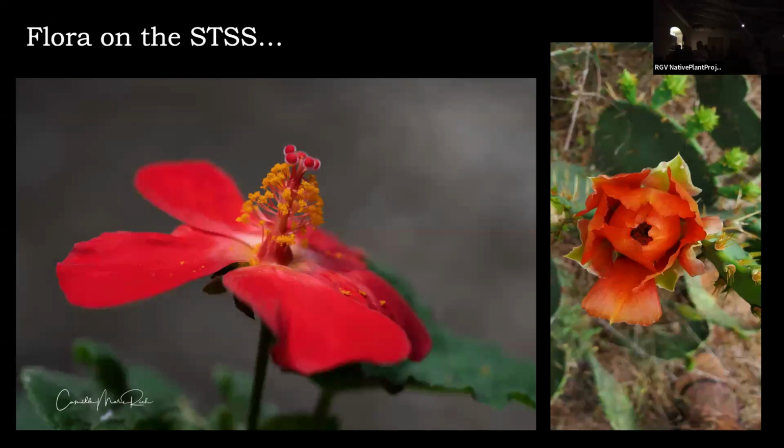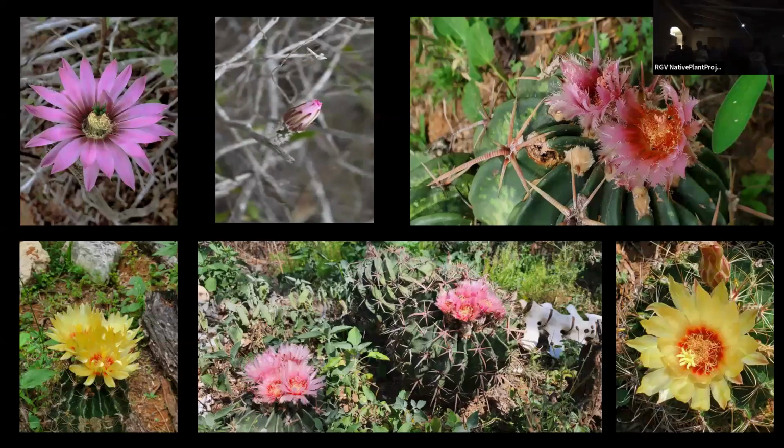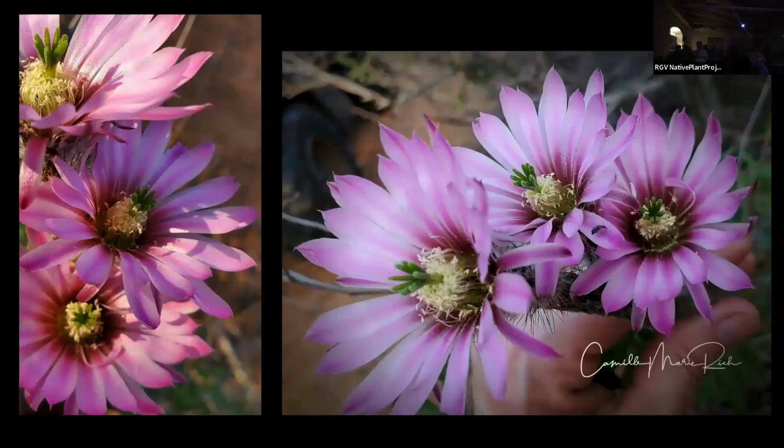So we have the heartleaf hibiscus, prickly pear, and my favorite blooms are the cacti blooms: the pencil cactus, the horse crippler, the twisted rib, the beginnings of a beautiful pencil cactus. This slide is from my grandma Smith. This was her favorite cactus, and as a little girl, I remember this in coffee cans on her back porch.